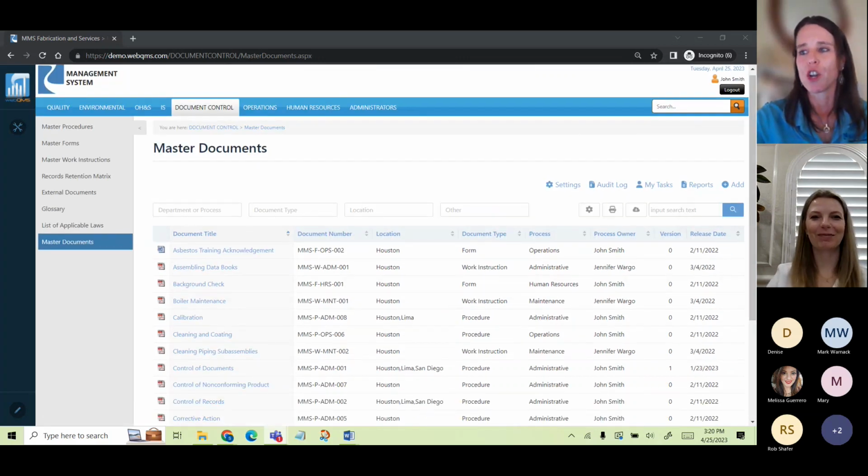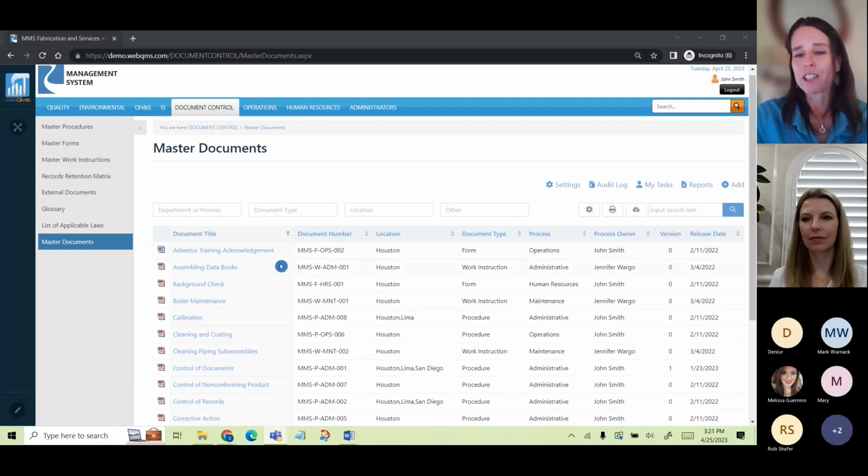One thing I had a little note here. One of the features that they wanted me to point out with this gear column, and some of you have even asked about this, it'll be a great feature. We have a lot of data on this page, right? You may not need to see your location column if you only have one location. So one of the enhancements we will be rolling out is the ability to hide some of these columns if you don't use them. That would be an example of a setting that we will be putting here, and hopefully sooner rather than later you can start hiding some of those columns.